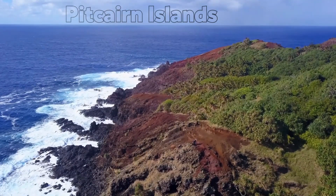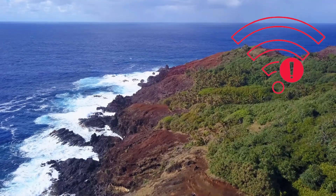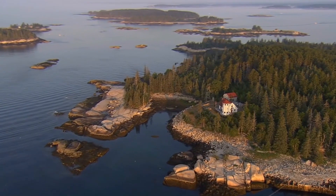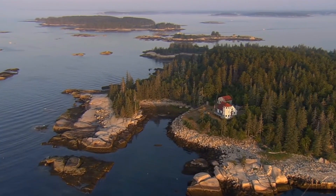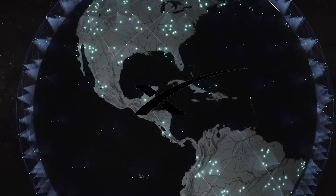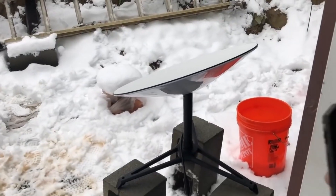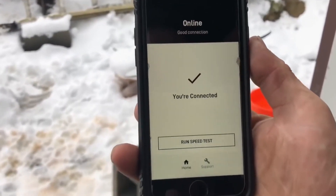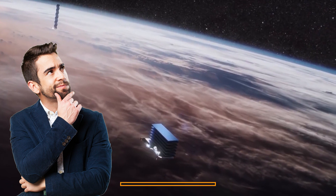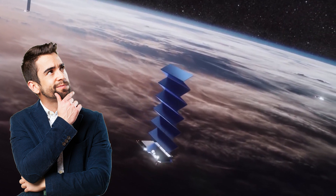Visiting the rainforests of Africa or the Pitcairn Islands of the Southern Pacific Ocean and having no access to the internet — it's really annoying to get disconnected from the rest of the world when you need it the most, isn't it? SpaceX might know this problem well, that's why they have launched the fastest internet in the world that has access from deep oceans to high mountain areas. What is this internet? How does it work and how can it be helpful for you? Let's find out in this video.